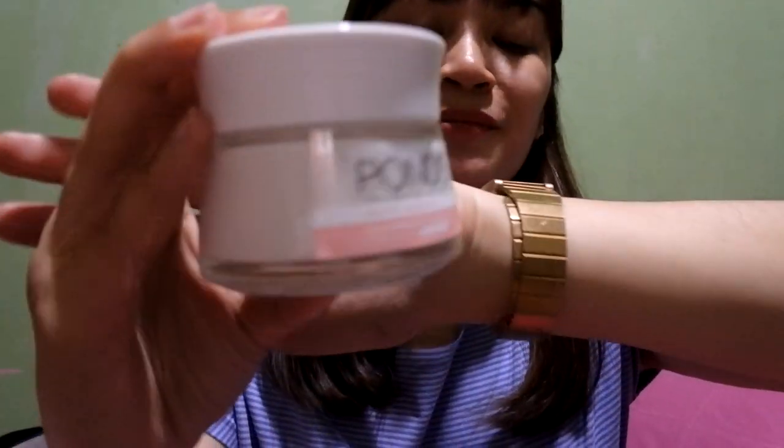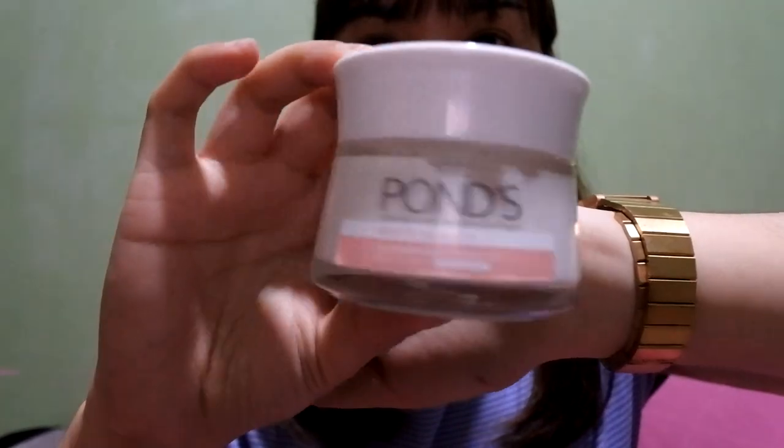The next product is my latest favorite skincare product. I've only been using it for about a week but I really love the effect on my face — this product made me stop using foundation or powder altogether. It's the Pond's Insta Bright Tone Up Milk Cream. I saw it at the mall and decided to try it. A little goes a long way — if you put too much your face gets really white, so just a little gives you an effect like you're wearing foundation or powder. I really love it.